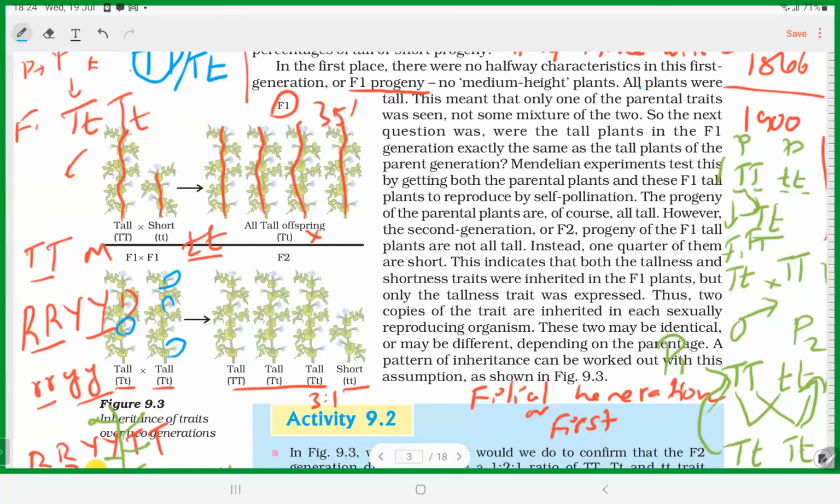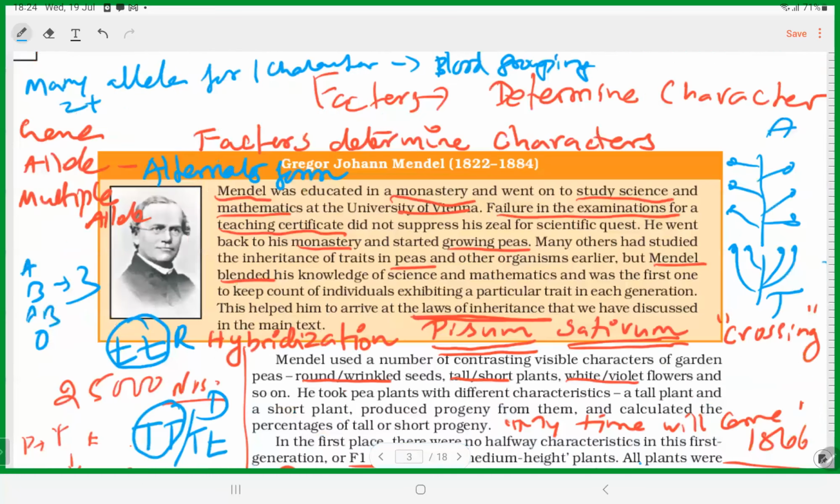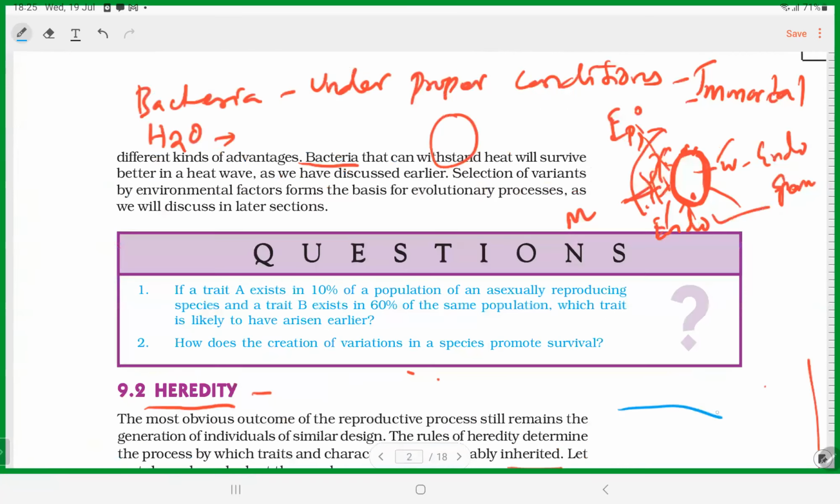What is full and constricted? Pod shape, full and constricted, right? Full, inflated. What are the two characters? Full and inflated. Full means what? This is the pod. This is full. Inside that what do you have? Seed. This is full. Constricted in the sense, pressed in. Okay. Can you see? This is full.